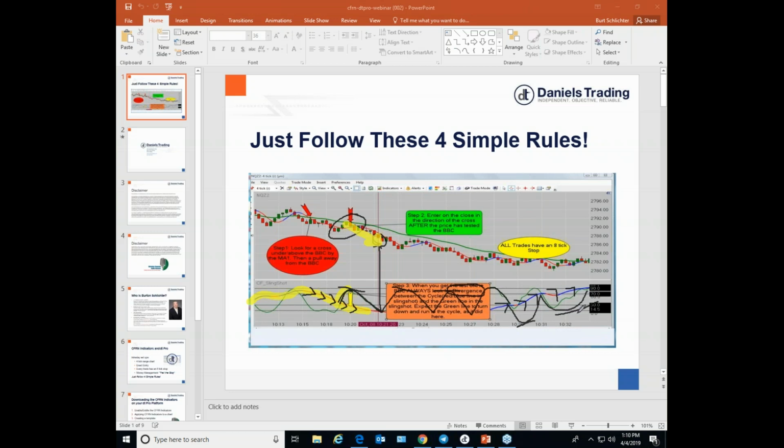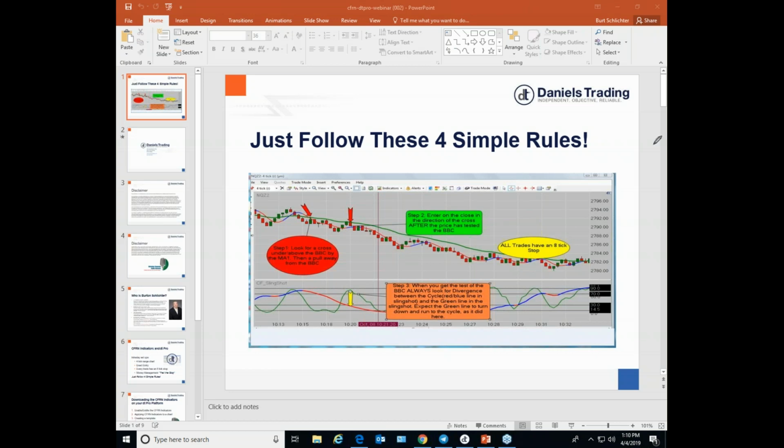As long as the main ingredient is happening, which is we're trending. We're making lower lows, or if we're going up, we better be making higher highs. Okay? We have to be trending. So if there's something you want to put down on a piece of paper, the first thing that you put down is number 1, we should be trending. Okay? That's number 1. That sets everything in motion. We have to be trending before we do anything.